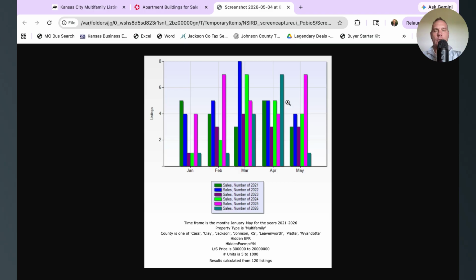So April was a great month compared to years past. However, going back in time, March, February, and January, 2026 was worse than 2025. So we're a little bit behind the pace of 2025 from a 5 units and above type of sales transaction here in the 7 counties of Kansas City. Again, this is only MLS data. So CoStar, LoopNet, Crexi might have a little bit different numbers. So this is typically your smaller, $300,000 to a couple $1 million type of sales stats. But you can see we're behind pace. Who knows why that is, other than interest rates drive the market. We've got a great economy here in Kansas City, so that's definitely not the issue there.